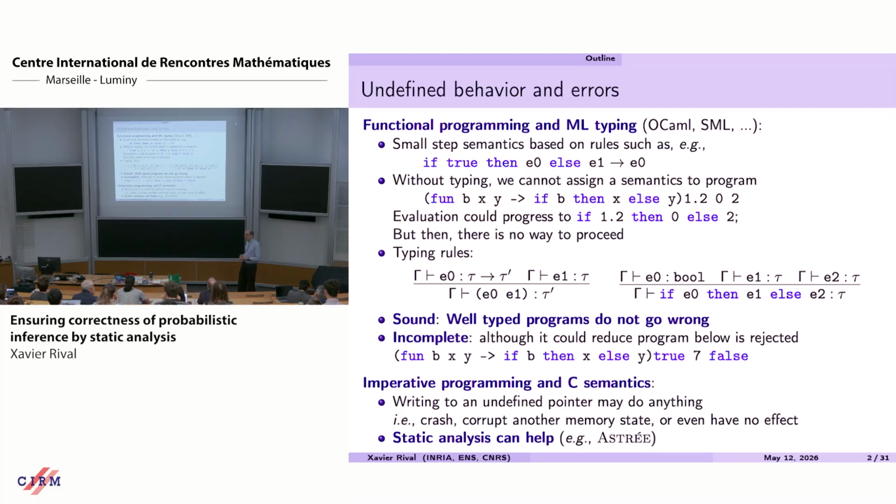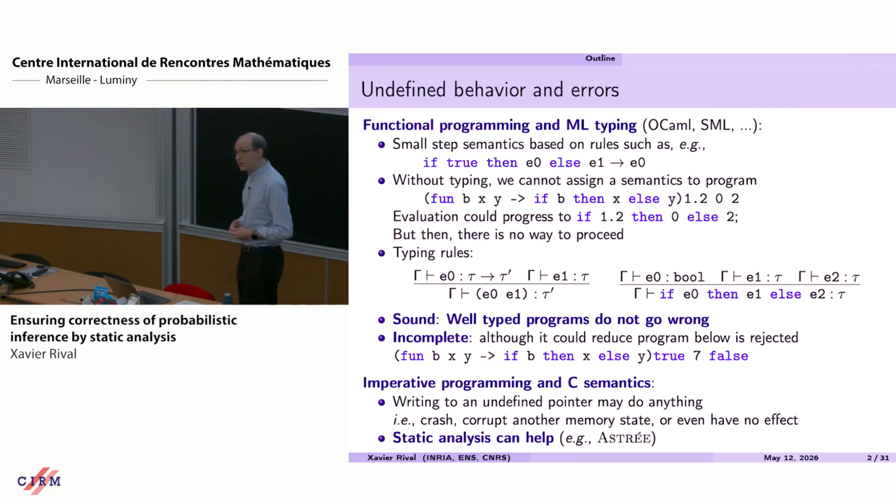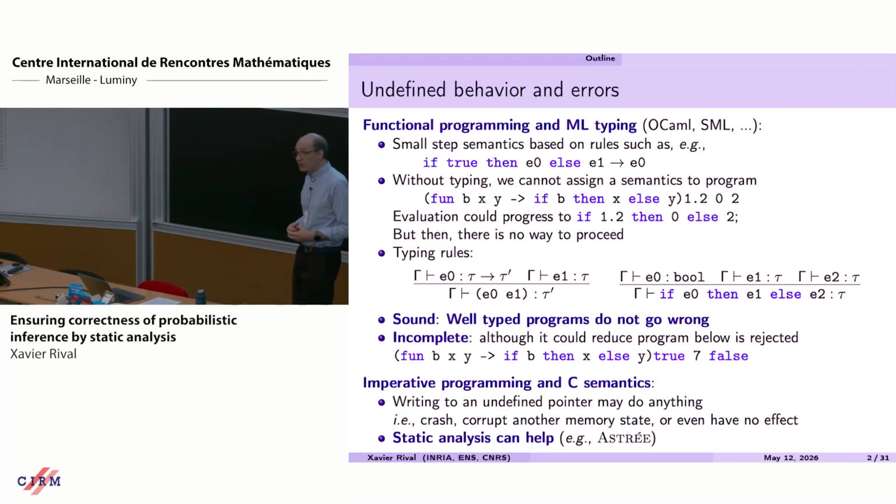If you did not have strong typing, you could write all sorts of programs that could not evaluate. Evaluation would get stuck. I give one in the second line. You have some small function application, and by mistake, I pass an argument that's a float instead of a Boolean. Execution will make a step to inline the arguments of the function, and then it will not be able to apply anything like the first rule on the very top, which means the program will get stuck.